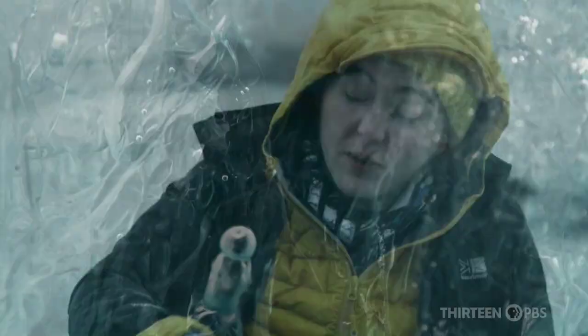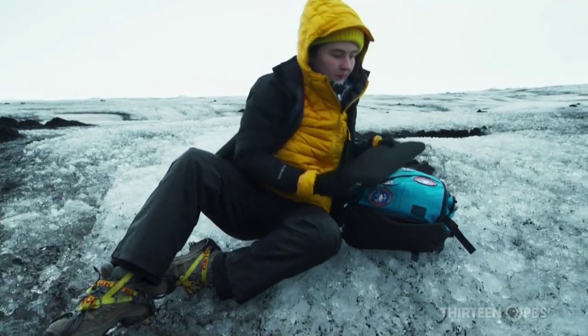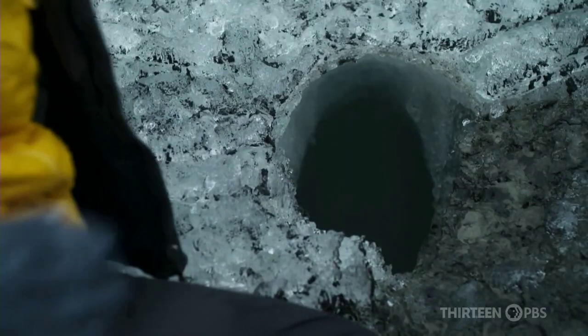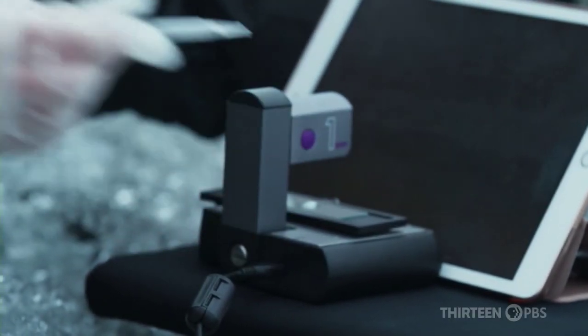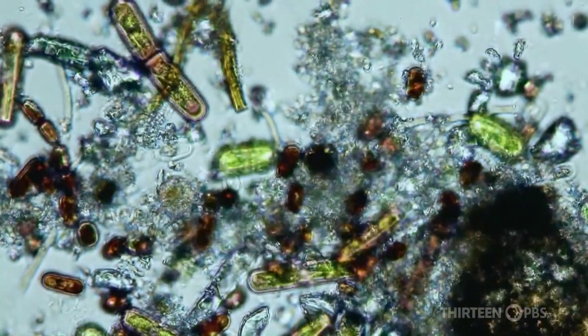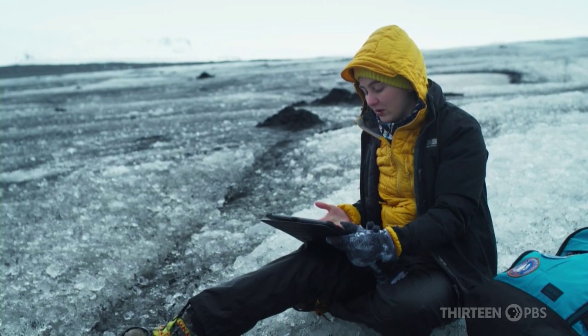Look hard enough in the right places and you'll find these on glacial surfaces everywhere. The cryoconite holes are perfect for microorganisms because they have access to the sun and they have access to meltwater. That makes these holes refuges for a variety of life. I'm going to try and sample this cryoconite hole. I'm seeing some bits that are a little bit green, so they might be bits of photosynthetic microorganisms or they might be bits of plants. Other samples have revealed even more life — a huge range of organisms from fungi to microanimals. This captures the diversity of the organisms living in cryoconite holes, not just in species but in size and shape and function.